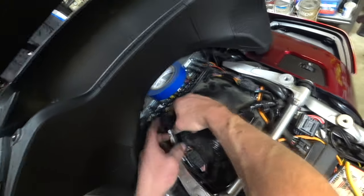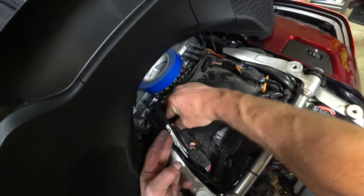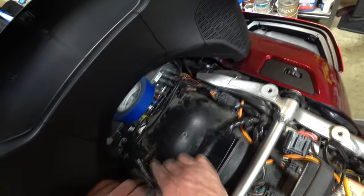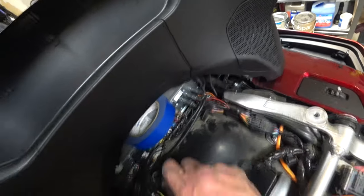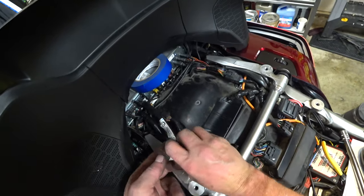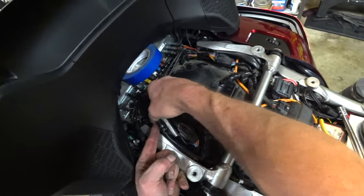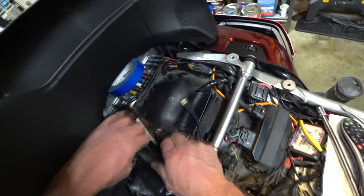And this big guy, he's gonna have to go all the way over. Way back under. Yep, gotta clear that stop there. I'll get this sooner or later. It's just going to take some patience and moving this stuff around, get everybody settled in place, so I can get the seat back on.